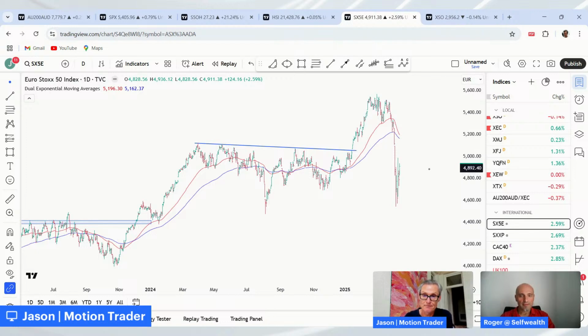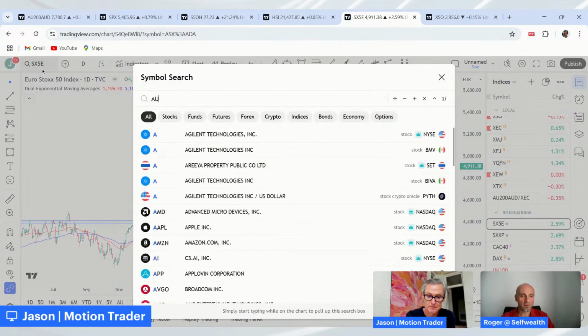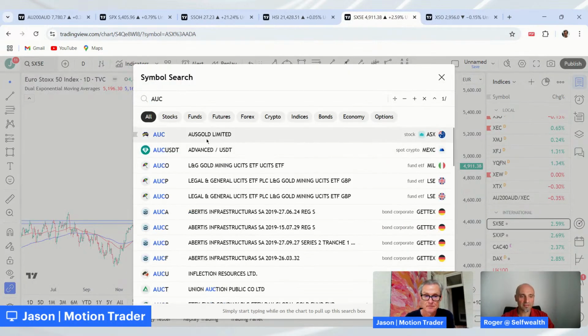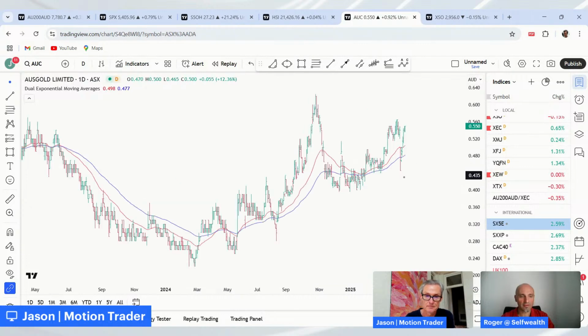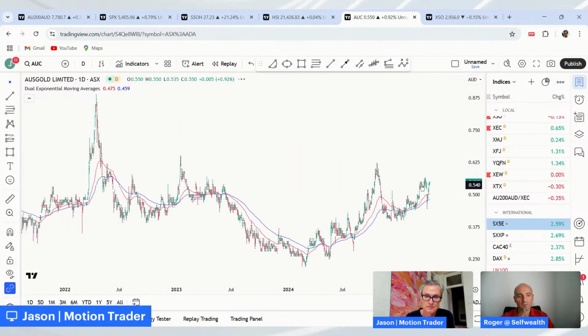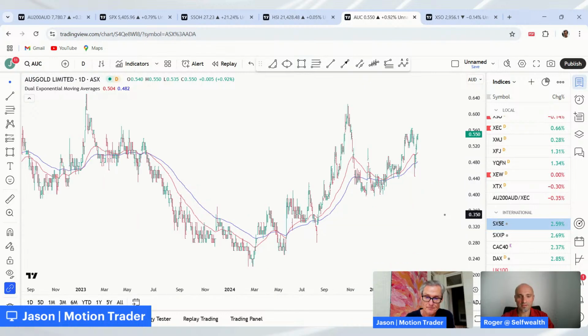Okay, fantastic. We've got plenty of tickets to get through, but before we do, let's get on to this general question around the time that you hold a stock. So from JG, Jason, question for you regarding stocks that are underperforming in the first 90 days of holding. An example, we can start off with AUC. I bought AUC a while ago and it has been positive, but stuck in a range for a while. Meanwhile, other goldies doing really well. What are your thoughts in a case like this?